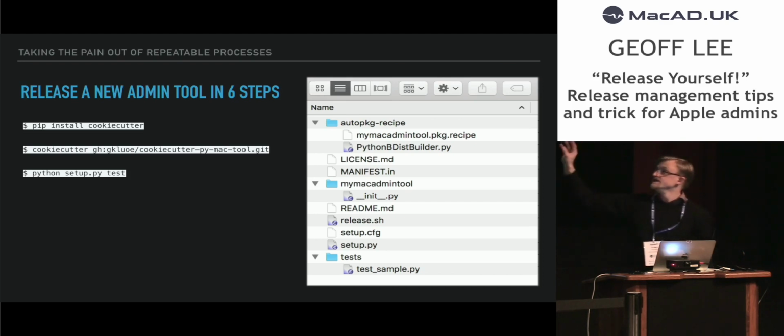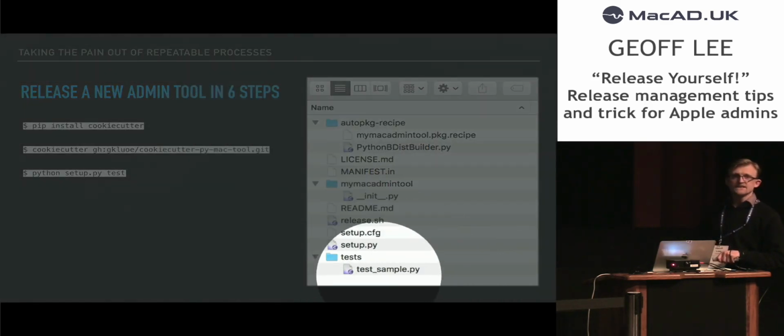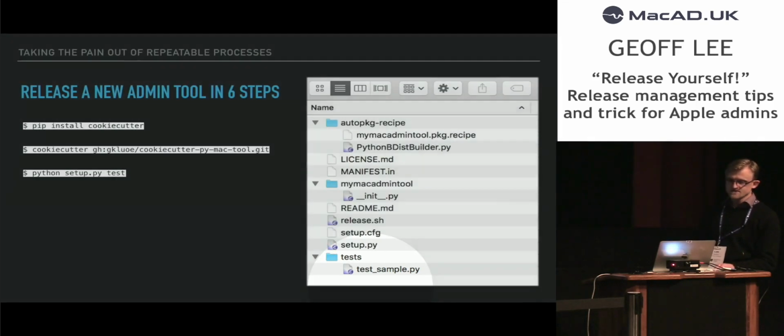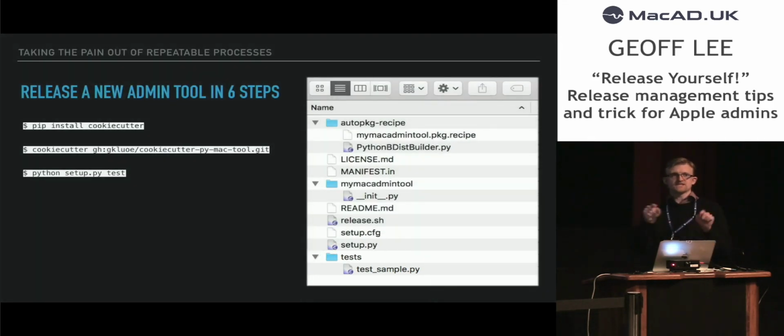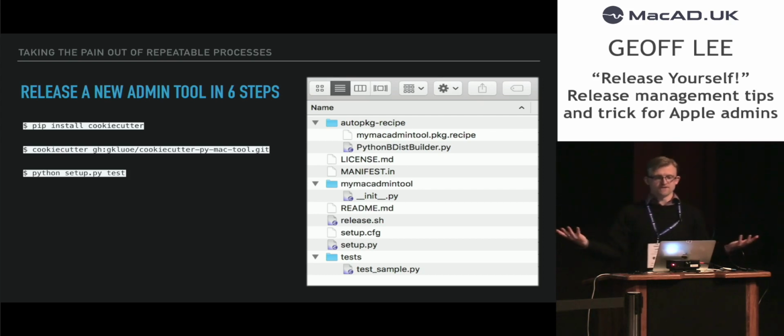The next thing we can do, using the standard Python build tools, is run our tests. We can say python setup.py test. What that will do is run any tests that are defined in this file. Again, this is much simpler than you might think. To write a test, all you do is write a function that starts with the word test_ and put some stuff in it. This command will then run that test, and if it returns true, it passes. If it returns false, it fails.